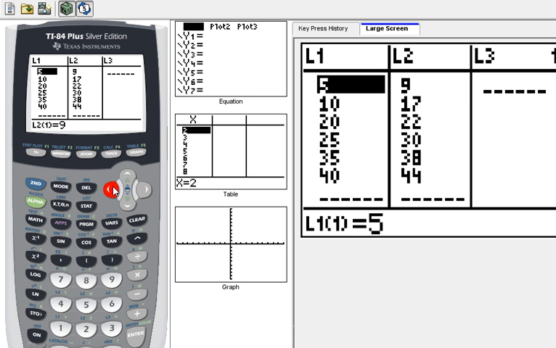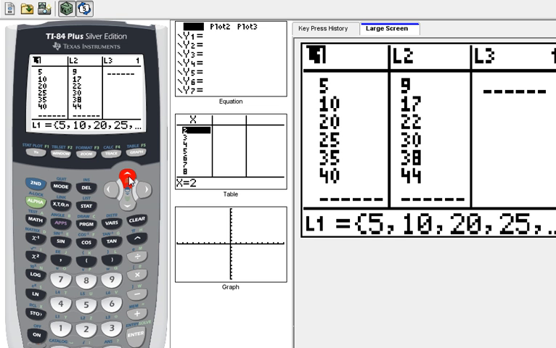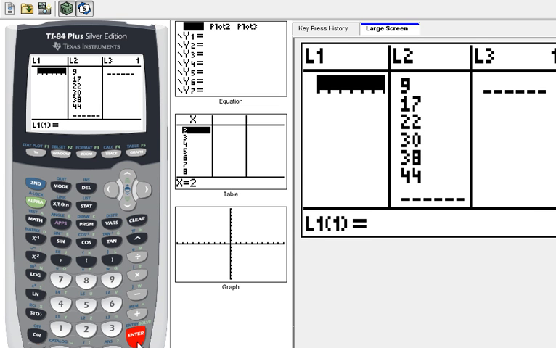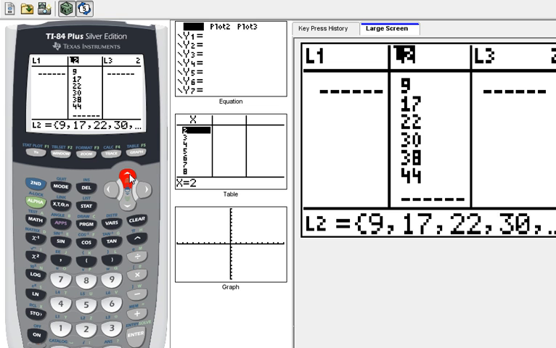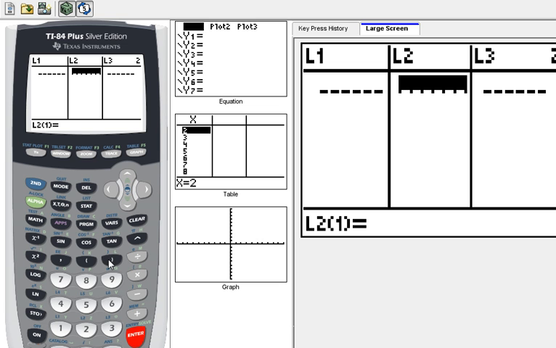Now if you have data in there, that's okay, like I do. We need to clear it out though, so pay really close attention. I am going to up arrow until the name of my list is highlighted. Do not hit delete. Delete will get rid of the entire list. I don't want to get rid of list 1, I just want to get rid of the data that's in list 1. So again, I'm going to up arrow until the name of my list is highlighted, like right here my L1 is highlighted. I'm going to hit clear and then enter. And now my data is gone, but I still have list 1 there. Then I'm going to right arrow over, so I'm on list 2. I will up arrow until the name of list 2 is highlighted, and then I'm going to hit clear and enter. And again, my data is gone.